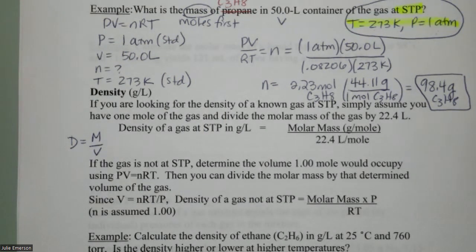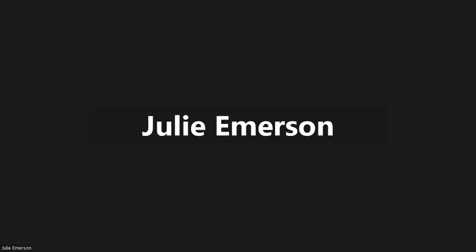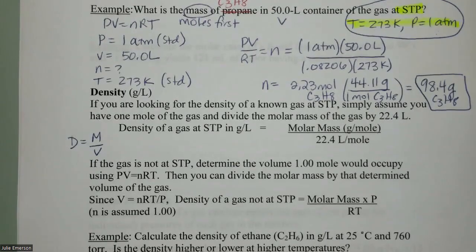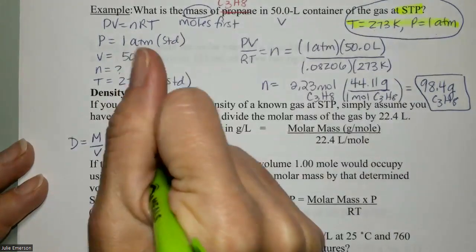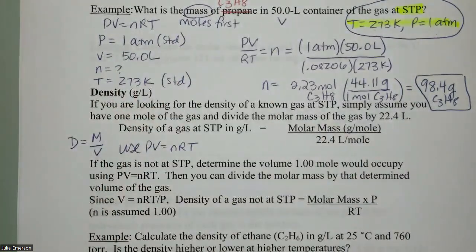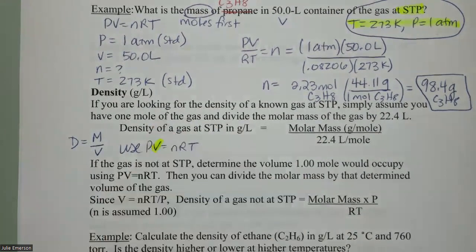So again, pick your formula. Are we going to be using P1V1 or are we going to be using PV=nRT? If we're looking for the density of a gas, we're looking at a certain set of conditions. We're not changing those conditions. We're looking at the density at this particular temperature and this particular pressure. So that means there's only one pressure, one temperature. So we are going to think about using PV equals nRT. All right. But then again, we're like, well, I need a mass and a volume for density. So how does this work? Okay, well, volume, I could see where that's going to come from using PV=nRT. But then where does the mass come from?